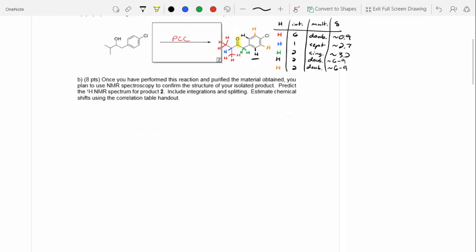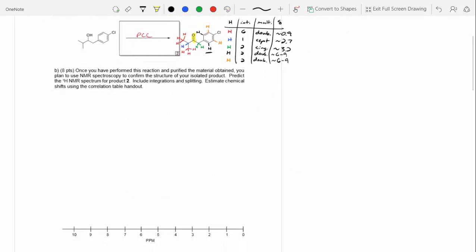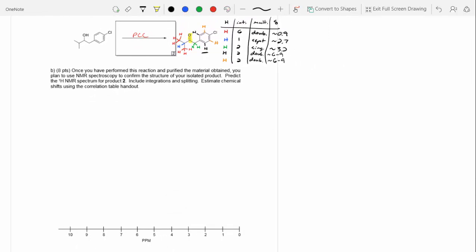So let's take a look at our scale. Sorry, I know this is getting small. Our red proton should be a signal of 6 protons. It should be a doublet at about 0.9. So I'm just going to go through and very carefully draw in a big doublet at about 0.9, right? If I go to the blue protons, we should have a septet at approximately 2.7. So I'm going to draw this little itty-bitty septet. Sorry, I know it's not the greatest one. But it's a little hairy septet with 6 total peaks in there, right?